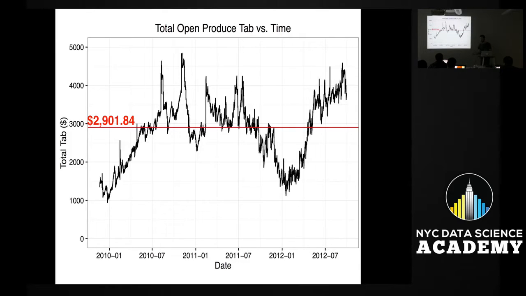And the reason I wanted such a coarse, simple estimate was as follows. Is that the median? Yeah, it's a time-weighted median. I can revisit that after the talk, but basically I couldn't just take a median or a mean, because every balance is active for a certain amount of time, and I'm more interested in the ones that are active for a longer time. I'm going to get back to that. So very roughly, that's an idea of what it costs them over an extended period to have these tabs out.